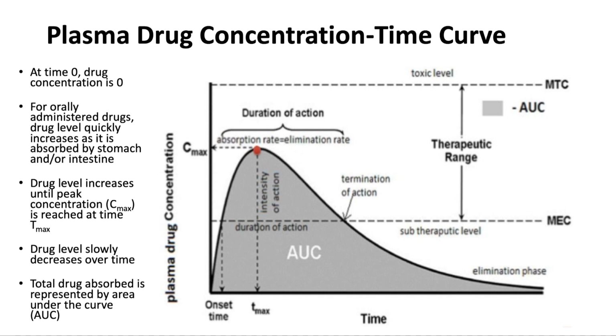The only concern with this high intensity of action is we don't want our Cmax, our peak plasma concentration, to exceed what's called an MTC, or minimum toxic concentration. Remember, we want our plasma concentration to be above the minimum effective, but below the minimum toxic, because if the values go above the toxic level, then we get side effects, then we get toxicity due to our drug, and we certainly don't want that. So the difference between the minimum effective concentration and the minimum toxic concentration is called the therapeutic range. So we would like our drug's peak plasma concentration to occur somewhere within the middle of that therapeutic range. Well below the minimum toxic, but well above the minimum effective. And that way that can give us a nice long duration of action while the drug concentrations are above the minimum effective concentration.